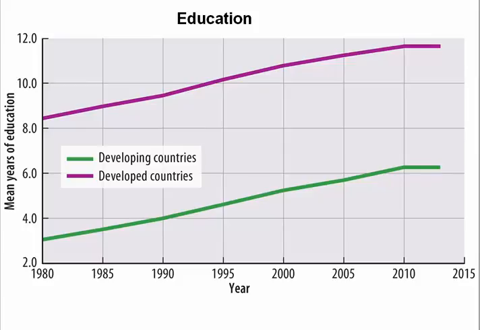The rich countries get a lot more education than the poor countries do, but both have been increasing years of education. This is particularly important for a modern economy, because a modern economy relies on having skilled, trained workers. And you put the trained worker together with a piece of capital, and what you get is more productivity. And when you have more productivity, you have a better standard of living. And so that's the whole name of capitalism. You know, the root word for capitalism is capital, and in economics, capital means a piece of machinery. So we're way better off.